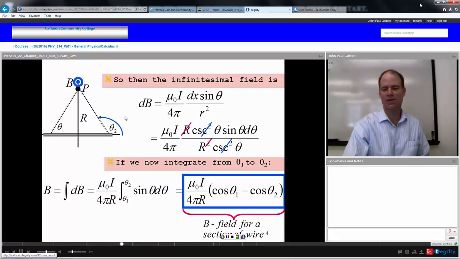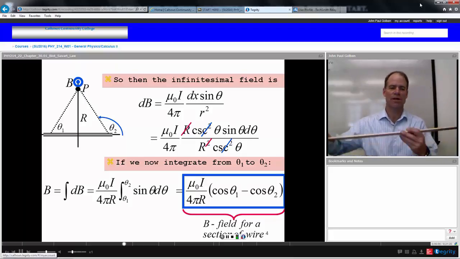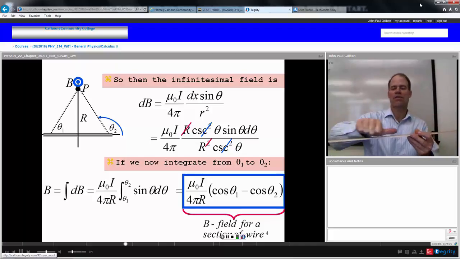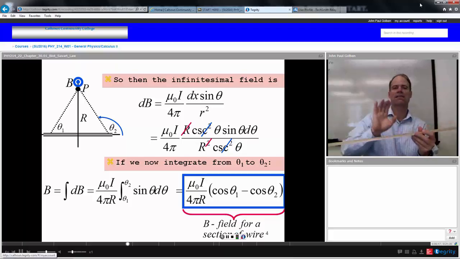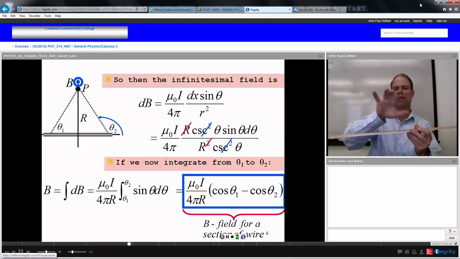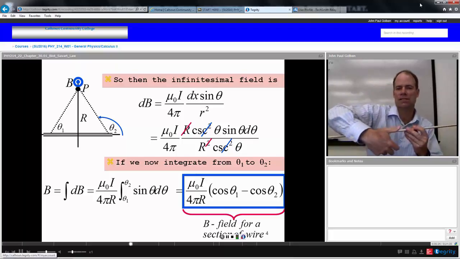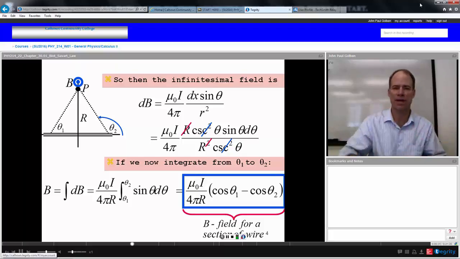That's a nice result. It's one that we wanted to take note of. The direction of this magnetic field would be given by the right-hand rule. If I had a current going in the positive x direction like this, if I point my thumb in that direction, the magnetic field will be coming around this like this, and at least on top of this wire, it's going to be coming out of the page towards you at that moment before it curls around, and underneath this wire it's going to be actually going into the page. So at the point P, it is coming out of the page towards you.